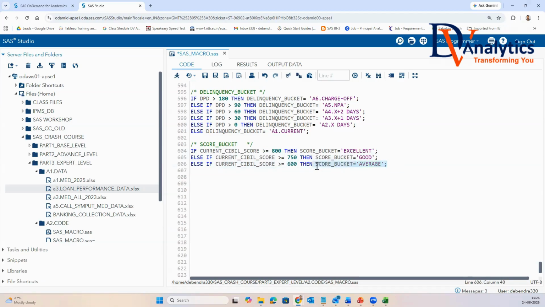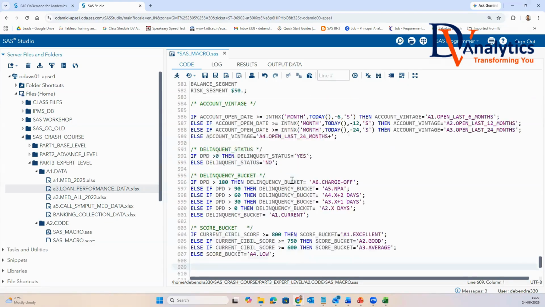Now the last condition, which is here, else score bucket is low. So that is what we have to call this: A1 is excellent, A2 is good, A3 is average, and A4 is low.